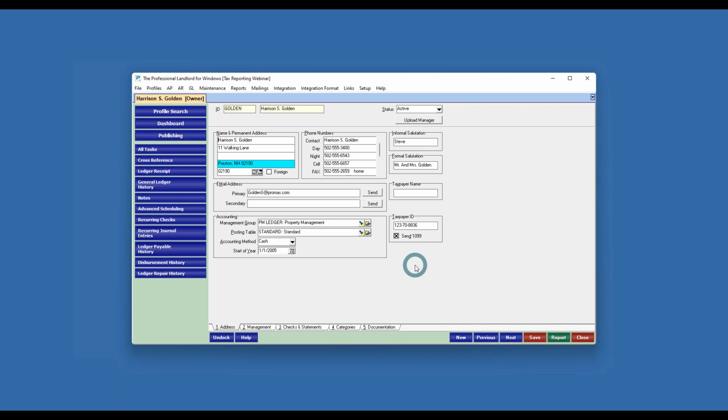I made up completely random numbers, but if you do want an owner or vendor to receive a 1099 or to be eligible for one, you do have to mark send 1099 and you do have to type in a taxpayer ID. If they have a different taxpayer name than what's in their profile, maybe you have a wife and a husband's name, but it's all going to be reported under the husband's name, you probably want to fill in their correct taxpayer name for the IRS in this box here.